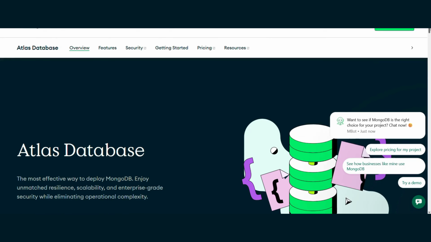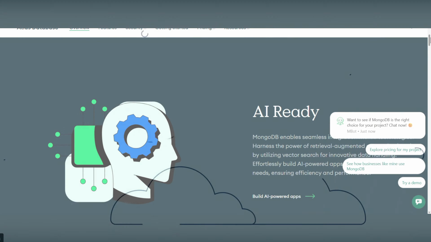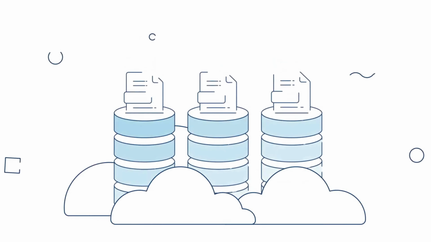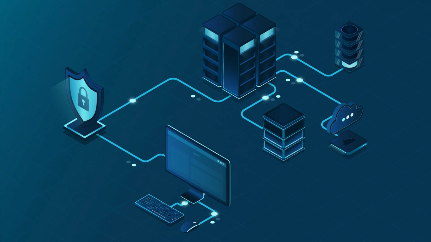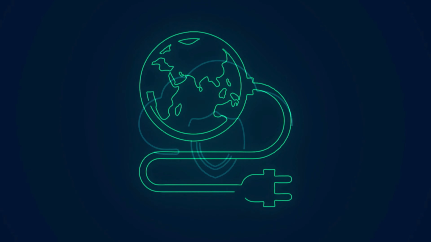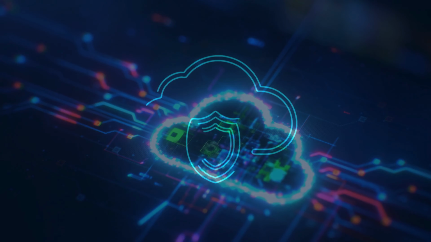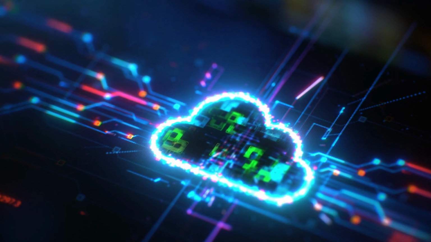You don't need to host MongoDB yourself. There's a cloud platform called MongoDB Atlas that lets you spin up a free cloud database in minutes. Once you create your database online, you'll get a connection string, a kind of secret URL that lets your backend talk to your database securely. Just plug that into your backend config, and your app is cloud ready. Now you can deploy your app anywhere and still keep all your user data safe and persistent.